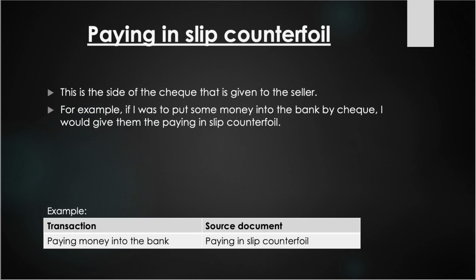Paying-in slip counterfoil. This is the side of the check that is given to the seller. For example, if I was to put money into the bank by check, I would give them the paying-in slip counterfoil. Once again, I've given a further example down below where paying money into the bank will lead to a paying-in slip counterfoil source document being created.